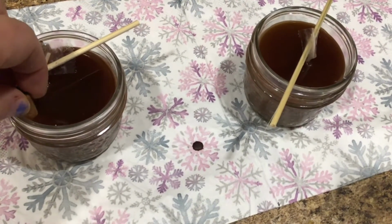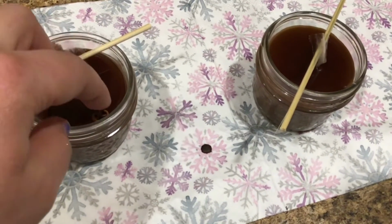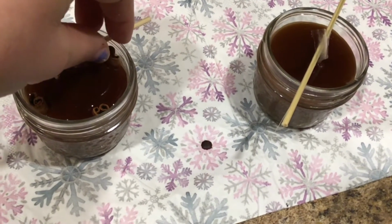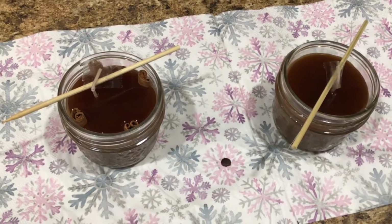You can add any kind of decorations you like and match them to the scent, or you can be as different as you want. This is where you truly get to be creative. And we'll be back in a few minutes to add more.